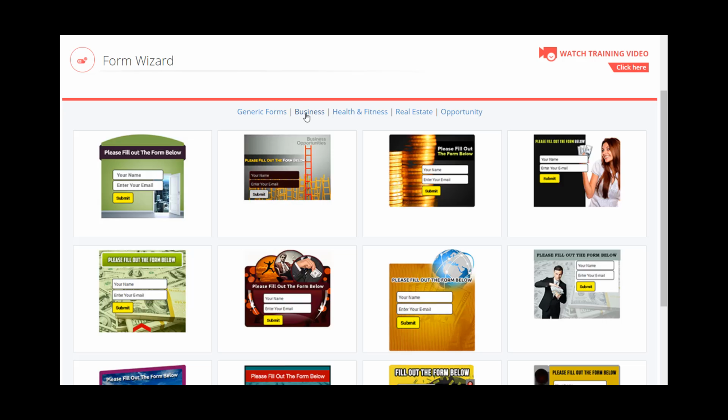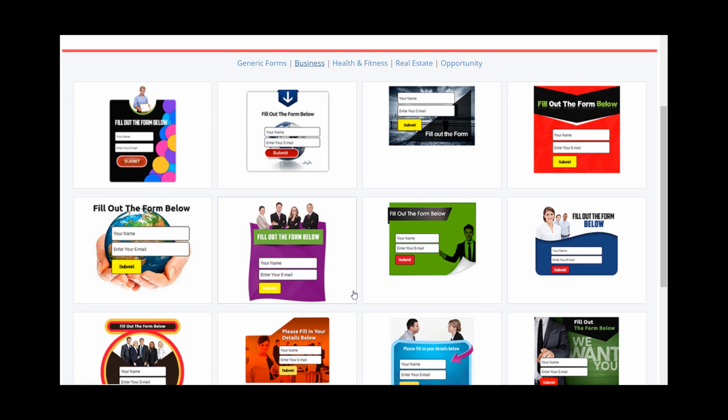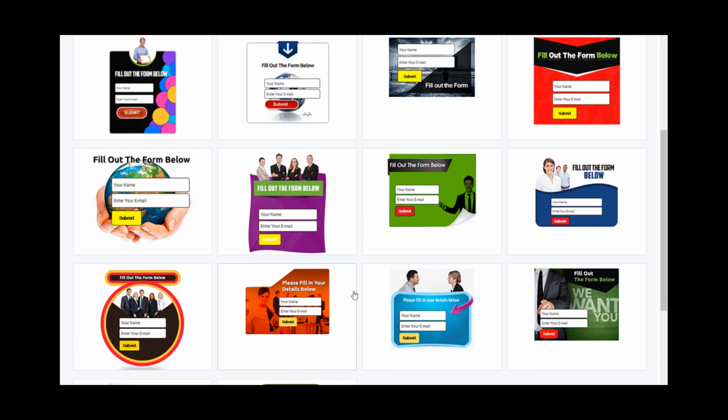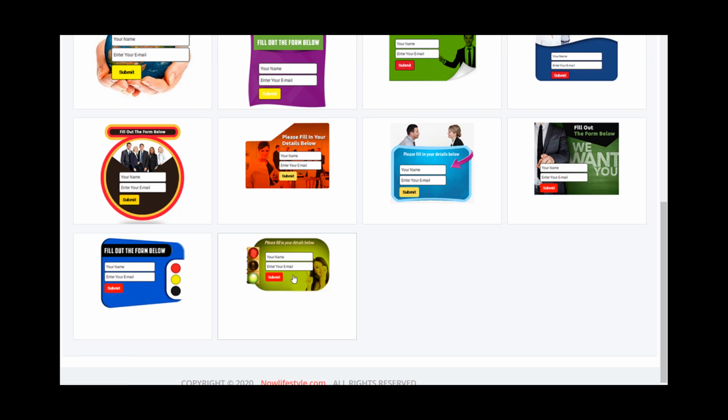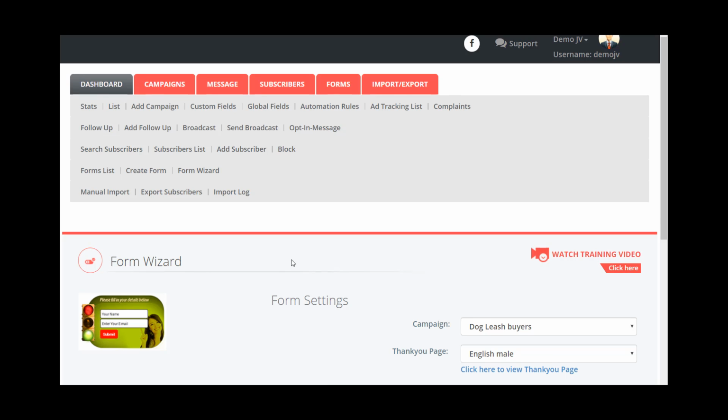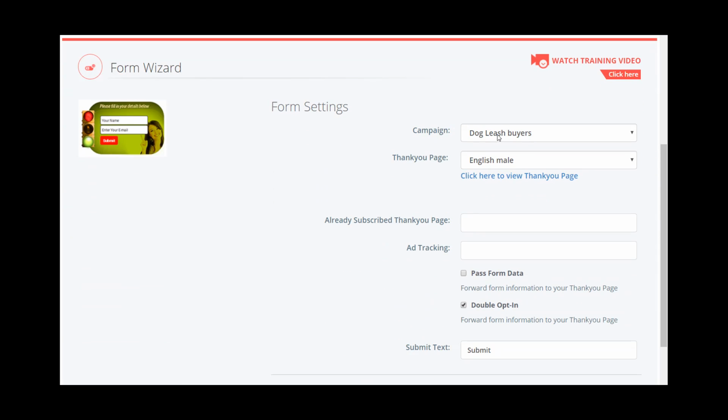So let's say, for example, you're running a business and you want someone to join you and check things out. You have to keep in mind some of the background. For example, there's a lot of white background here, so make sure you have a page that might fit that so that it blends in. So let's say we look at this one, a stop and go, the green light, ready to register. We're going to click on that, and we can choose what campaign this is going to be in.